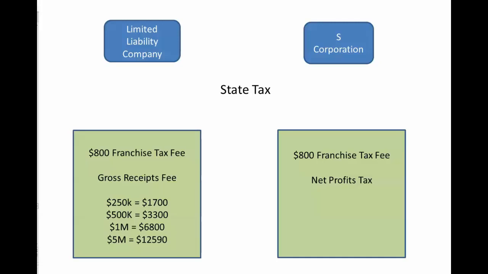tax fee. In addition, in a limited liability company, you're going to pay a gross receipts fee depending on what your gross receipts are, in addition to the franchise tax fee. However, in an S corporation, you're only going to pay on net profit, which could be considerably different depending on what your gross revenues are.